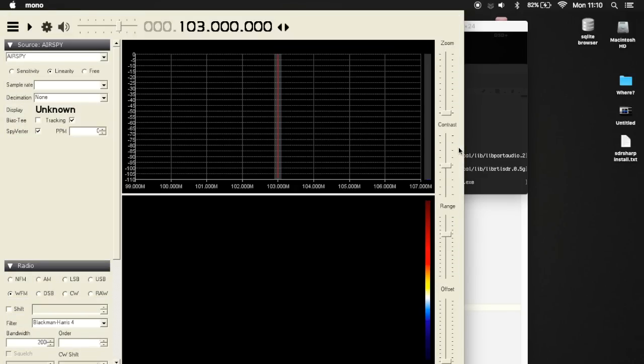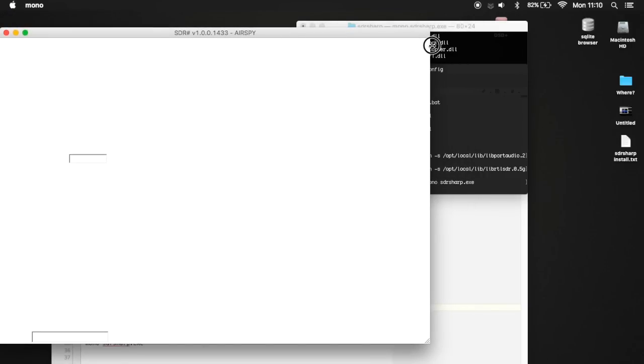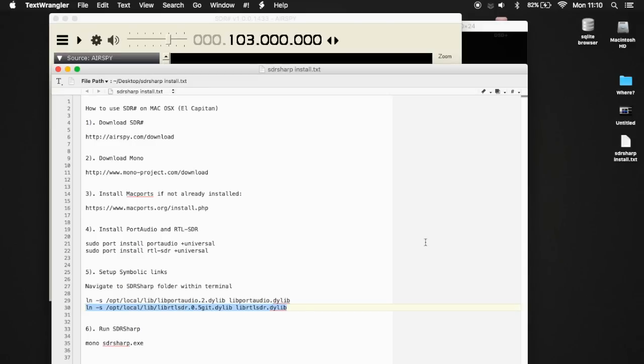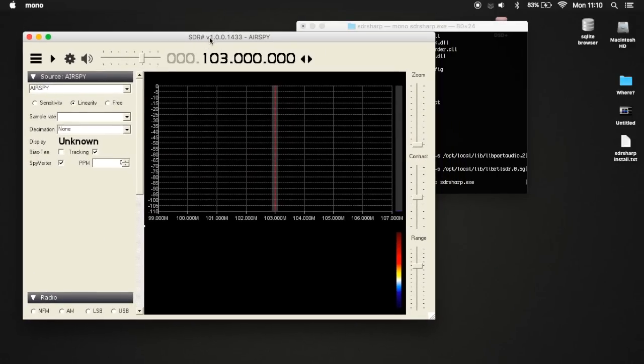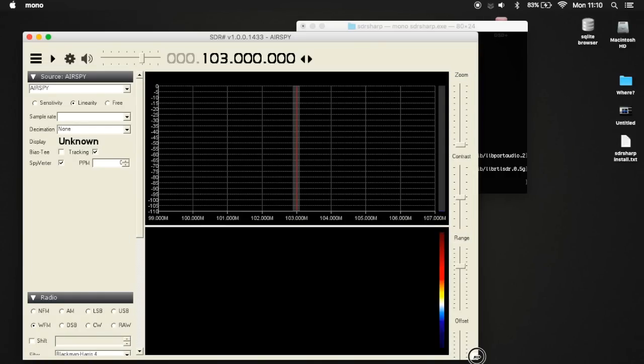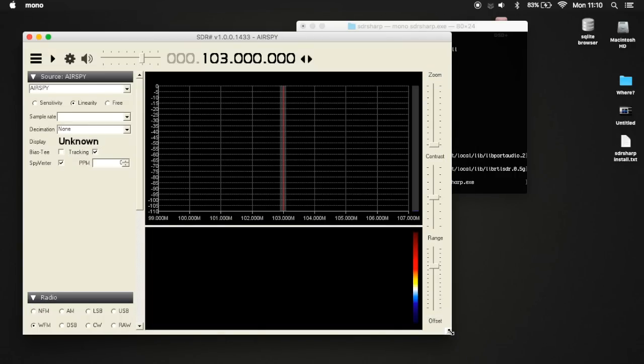And there you go. Now, I wouldn't say that it runs perfect. For some reason, I can't move the screen around. This is because it's made itself full screen here. But what I can do, if I hold the shift button and drag the side of it to make it smaller, it makes it a little bit more manageable, and I can see the screen. There are some things which are going to be off, and the screen kind of goes white when I'm moving things around. So I wouldn't say that it's perfect.